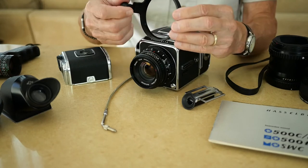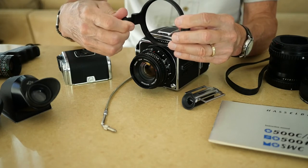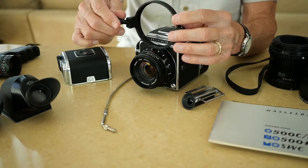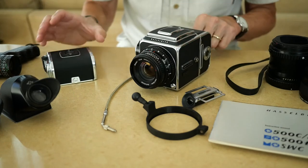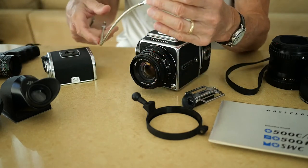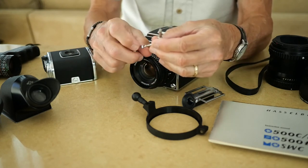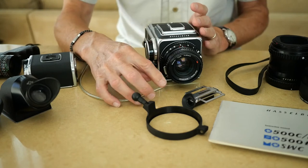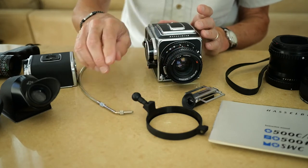I also have this quick focusing handle. You attach it onto the lens — it clamps on — and then you can unscrew this knob and swing it out to the side and tighten it up. It allows a little smoother and quicker focusing if you're in a hurry. Another accessory that came with the camera is this cable release. It has one additional feature: a little angle piece at the end. The shutter button on the Hasselblad is right down here next to the lens, so that little angle helps keep the cable release from getting in your picture accidentally — pretty handy.